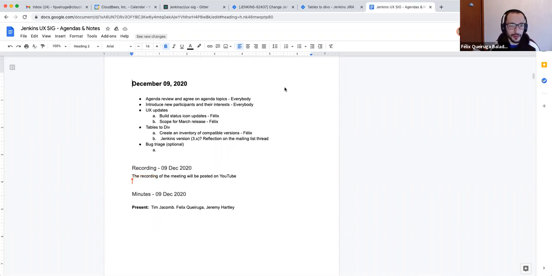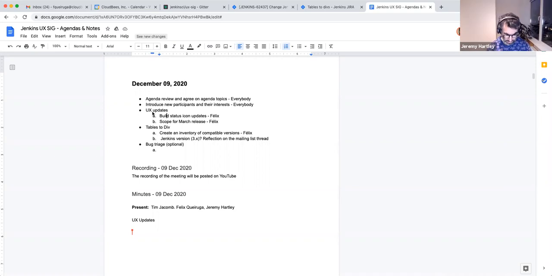So, first of all, let's get some UX updates. It's been a while since we had a few of those. Tim and I got a new icon infrastructure merge, done by Tim, into Jenkins core. What got merged was some Java infrastructure to improve iconography in Jenkins. Tim reduced some technical debt there, and now we can properly iterate on icons.